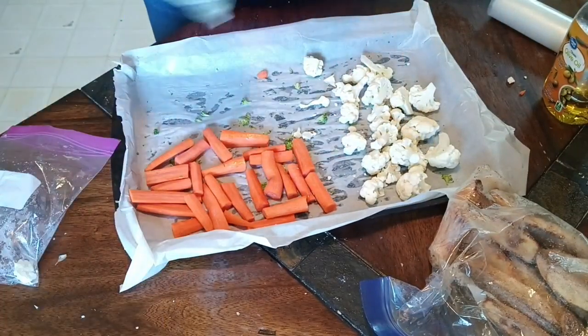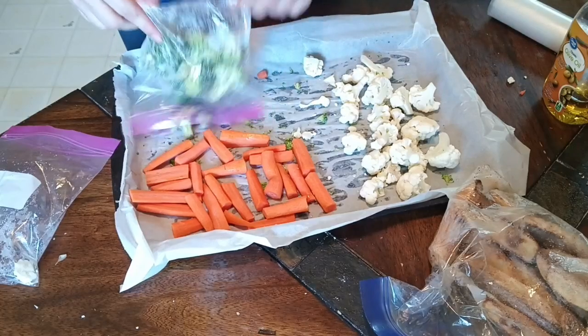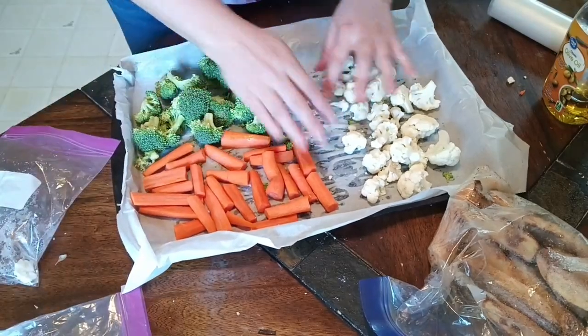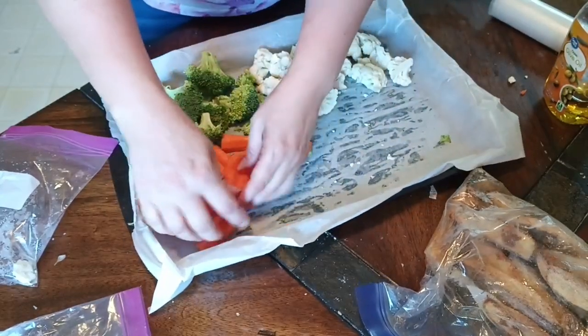So that way we get fed and the food is getting taken care of so it doesn't go bad on us. It is hard to balance it all sometimes, but it just takes practice.